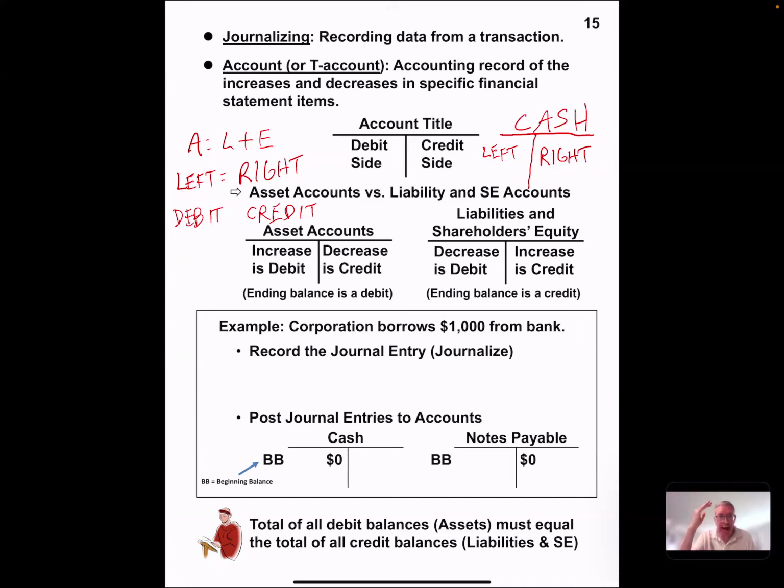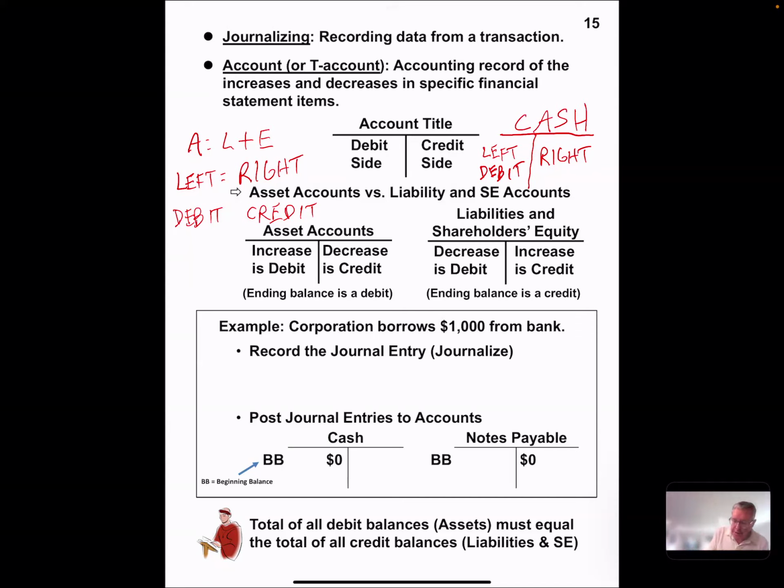We can then think about how we use the terms debits and credits in our T accounts and the like to record transactions. We increase accounts on their normal side. What we mean by that is assets normally have a left side or debit balance, which means that's how we will increase those accounts. So for example, to increase the cash account, we would do that with a debit because that's on the left side of the account, and that's the normal balance for an asset.